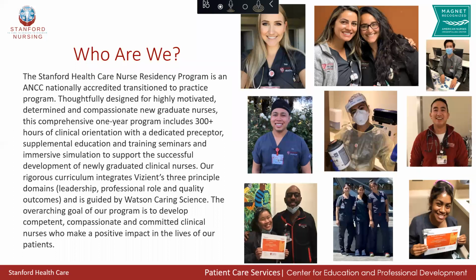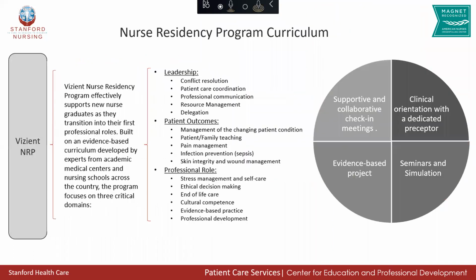Our program follows Vizient, and we integrate their 3 principal domains of leadership, professional role, and quality outcomes. And then our whole program, in essence, is guided by Watson Caring Science. Really, the goal of our program is to develop you into competent, compassionate, and committed clinical nurses who make a positive impact in the lives of our patients.